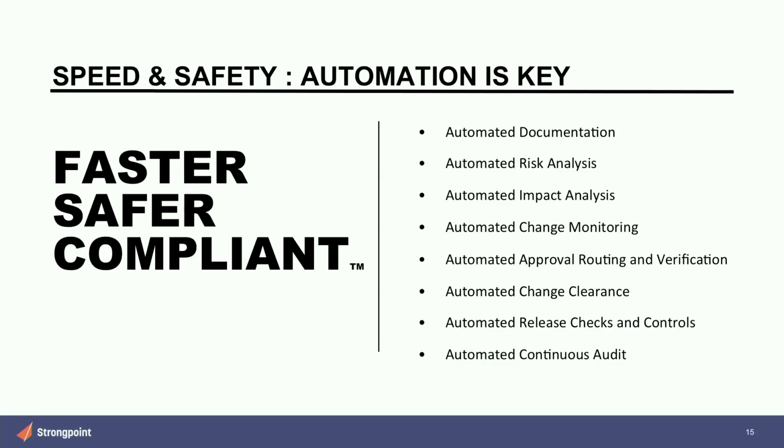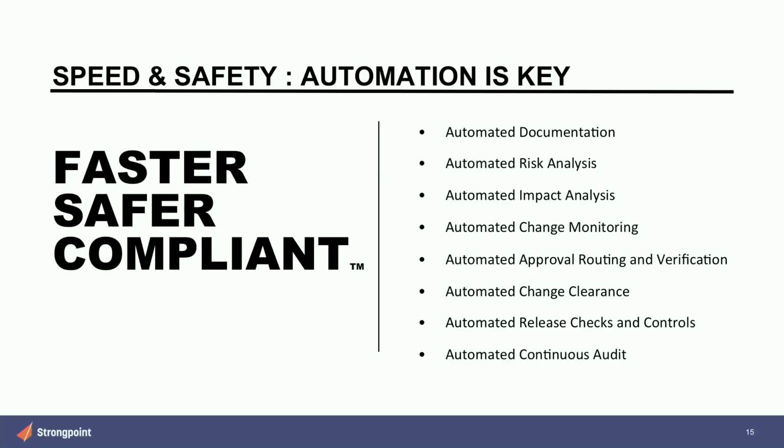So what we propose in StrongPoint is that automation is key, and what we can have automatically. We can have automatic documentation. We can easily read all the customized objects in all your orgs and detect the metadata that describes those objects and all the dependencies, meaning impact analysis in 1 minute, meaning risk analysis.